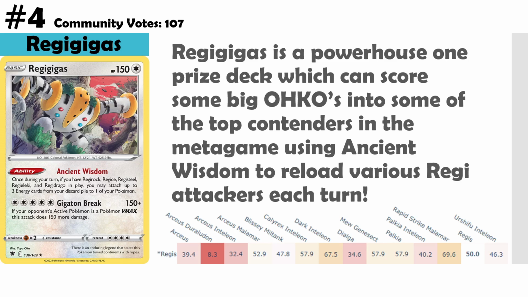The consistency is rough. Sometimes you twiddle your thumbs for a couple of turns, and it's really awkward because obviously you're giving up prizes as you go, but also you're losing a piece every time they're taking a knockout, and it forces you to have an even better turn the following. So if you do have those stumbling blocks at the start, the deck can feel very weak.